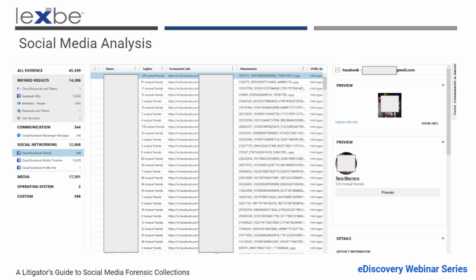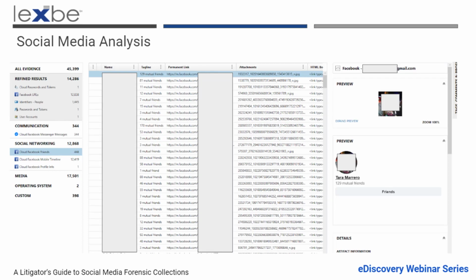So here you can see it gives you a preview of each person. This one happens to be my wife, but I blocked out her face. You can further go ahead and tag that person if that person's of interest, or this will help you narrow down any searches on the timeline or other pictures that you may be looking for.